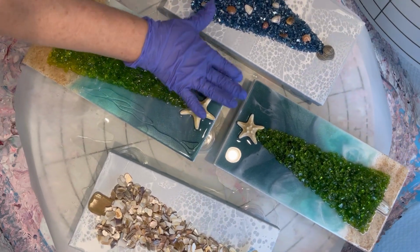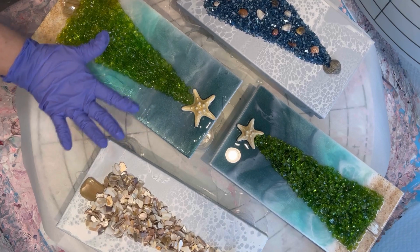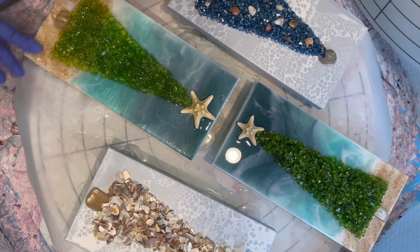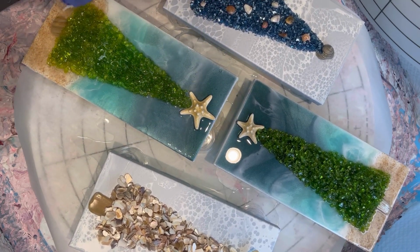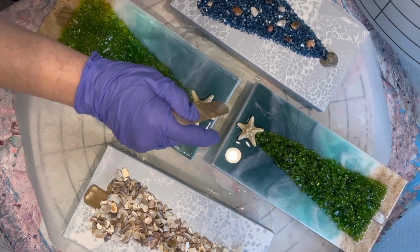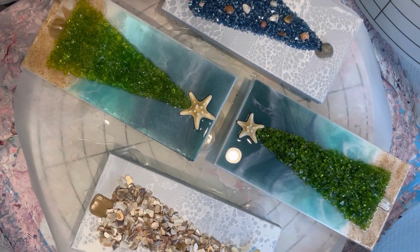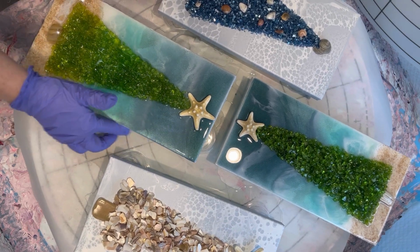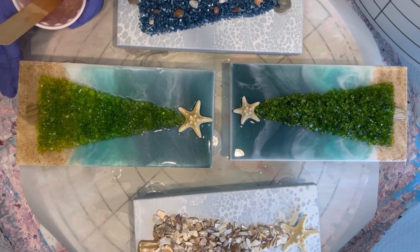And you just pull it out to your edges. The table's turning on me here. And that is pretty much it. I did yesterday. You want to have enough there on the edge that you can pull down the side. Let me do that real quick. I want it to look neat, not drippy.